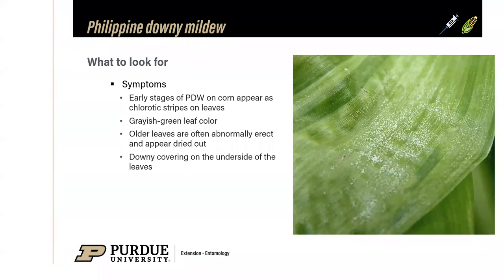While I'm on the subject of grower involvement, I did want to take a moment to share a quote from the USDA's official risk assessment for this disease. They're specifically talking about Philippine downy mildew here, but I feel like it's true for most of the targets on my list. Quote, "The most likely scenario for discovery of a downy mildew select agent in maize in the United States, whether introduced deliberately or accidentally, is notice of symptoms by a grower that leads to contact with a county agent or farm management professional for diagnosis," end quote.